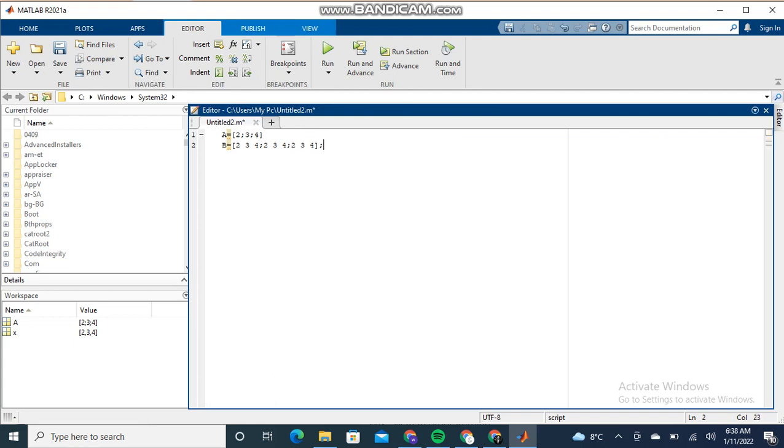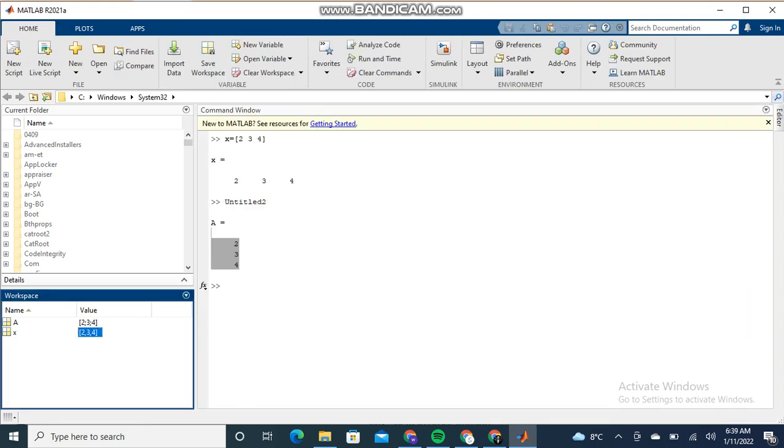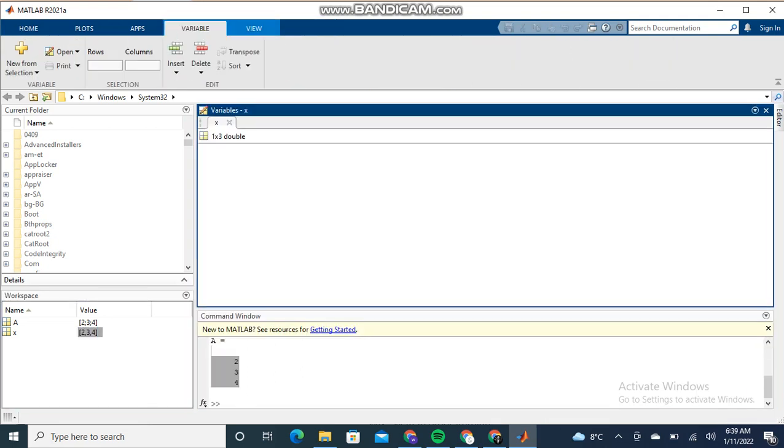If you add a semicolon at the end, this would not be shown in the command window, but if you remove it, the results will be shown in the command window. This is very good if you want to debug your code. If you want to see your results, here they are in the form of a table, but you can also double click on this variable to view it.